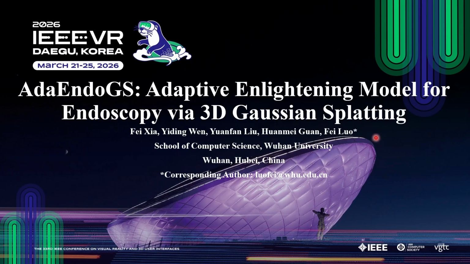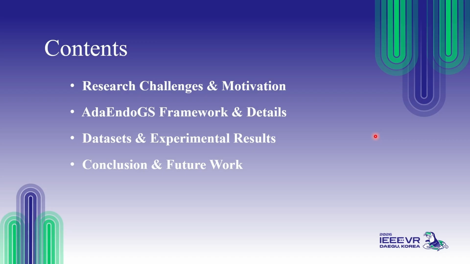Welcome to VR 2026. Today, I'll present our work AdaEndoGS, Adaptive Enlightening Model for Endoscopy via 3D Gaussian Splatting. Our presentation covers 4 parts: research challenges and motivation, the AdaEndoGS framework details, our experimental datasets and results, and finally conclusions with future work. Let's start with the key challenges we address.